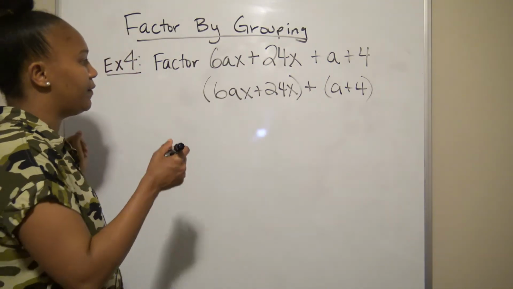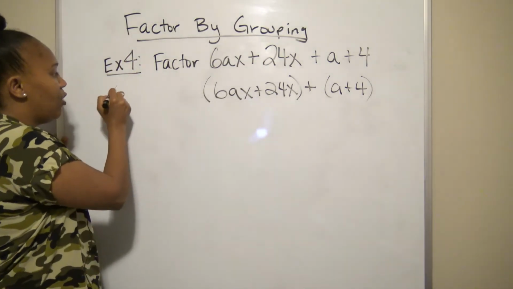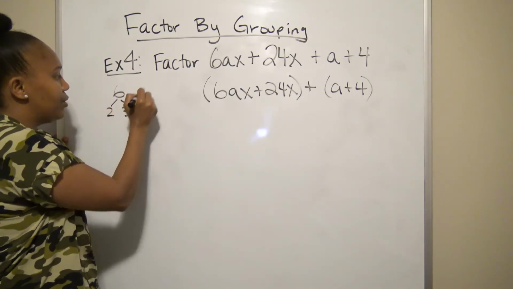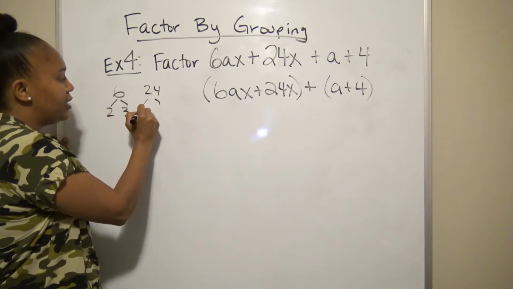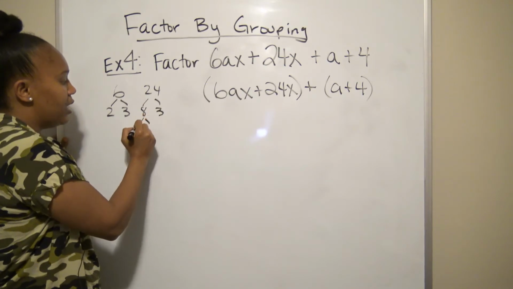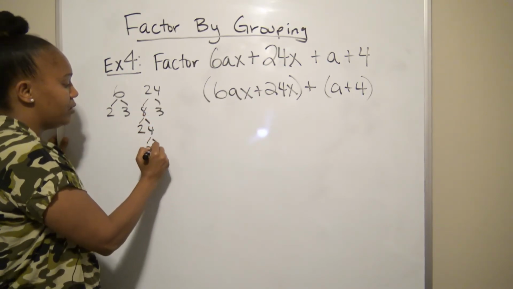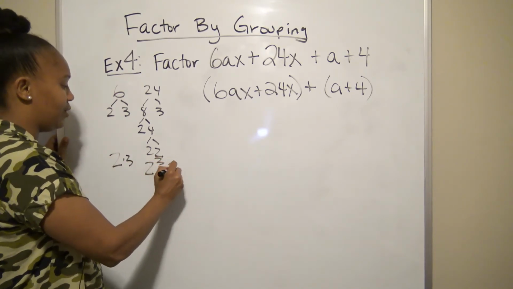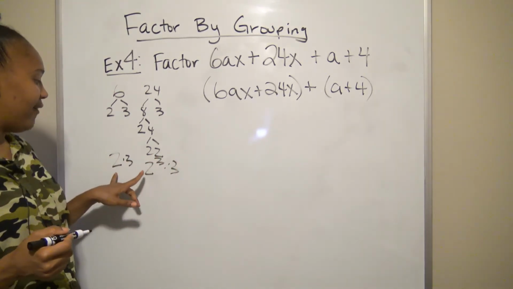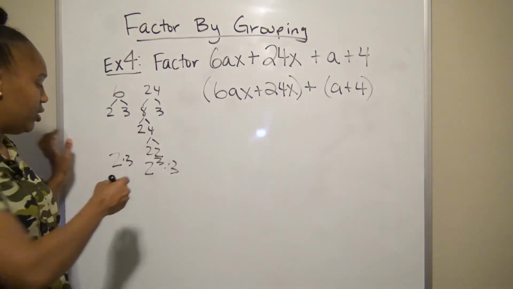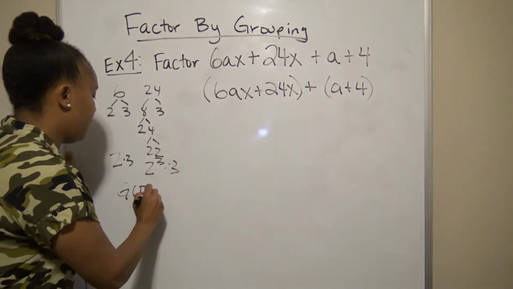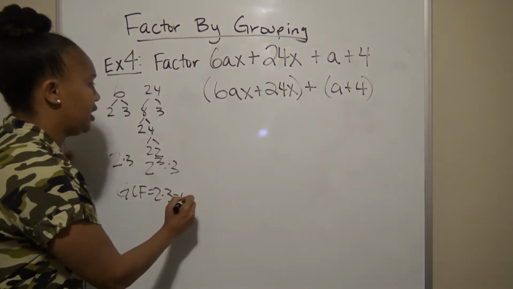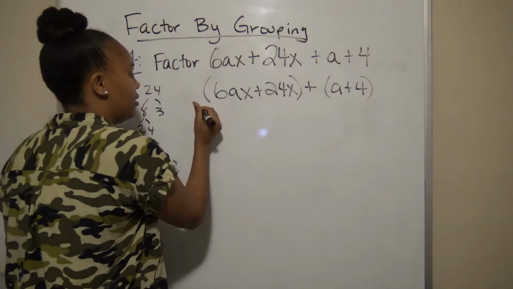So 6 and 24. So 6, if you have to go back to break it down, that's 2 times 3. 24 is 8 times 3. 8 is 2 times 4. 4 is 2 times 2. So this is 2 times 3, and this is 2 to the 3rd times 3. What do they have in common? They have a 2 and a 3 in common. So your GCF is 2 times 3, which is 6. So pull out a 6 here.